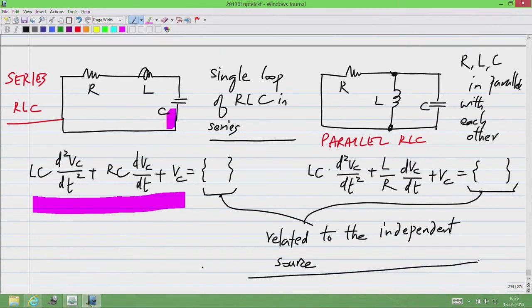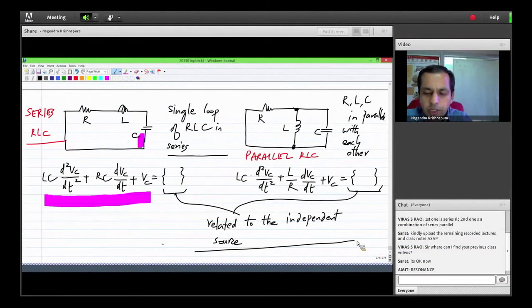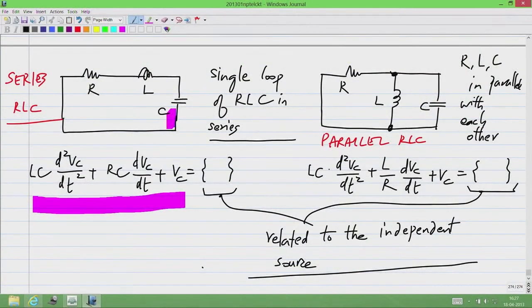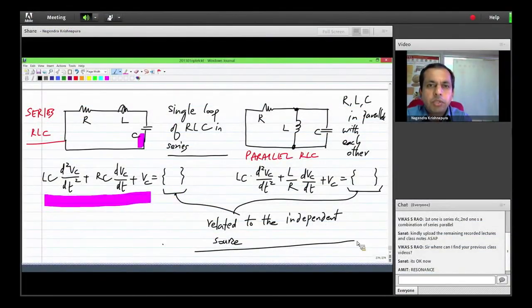Okay. So, once you are able to set up the left hand side, the transient response or the natural response can be determined, because for instance you can set the right hand side to 0 and that gives you a natural response with 0 input, that is the 0 input response, which is also the natural response. Obviously, with 0 input there is no force response. Force response is something that is proportional to the input. With 0 input, the force response will be 0. Okay. Any questions about this?